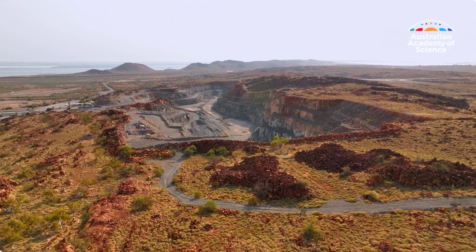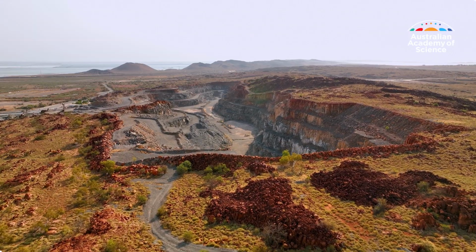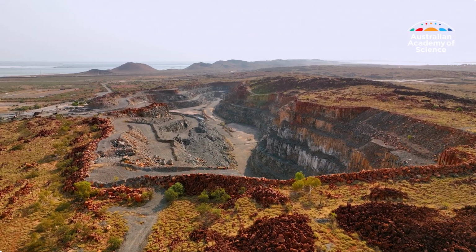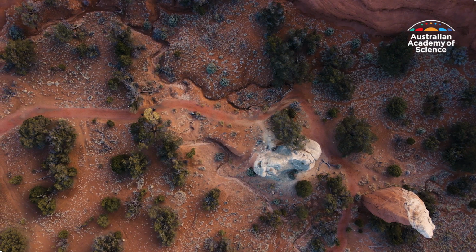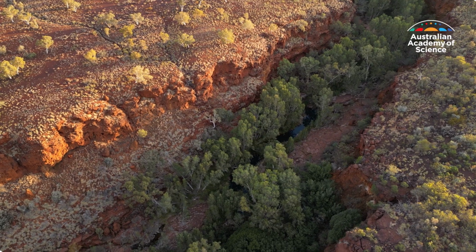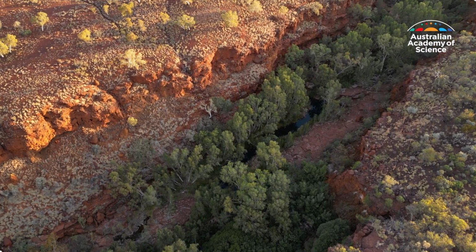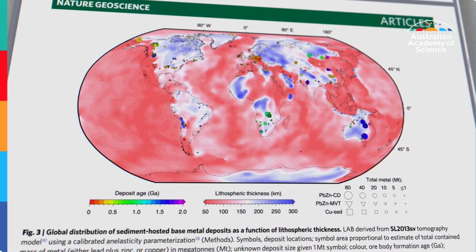There are these very large mineral deposits in northern Australia called sediment-hosted base metal deposits that contain very large quantities of lead, zinc, copper. These are all metals that are critical to the green energy transition. These deposits occur in sedimentary basins, and what we realized is they're lining up with changes in the thickness of the tectonic plate. So our maps had new value to say, well, in this area, the most prospective place to look is probably over there. So yeah, it kind of produced this treasure map.